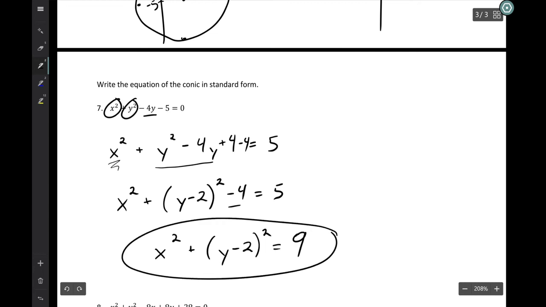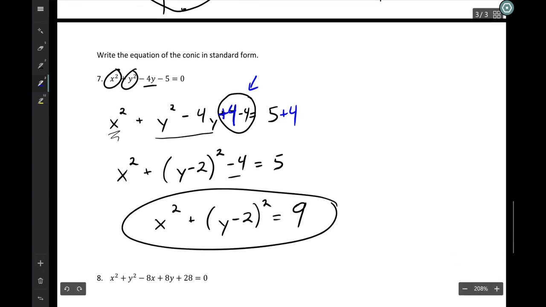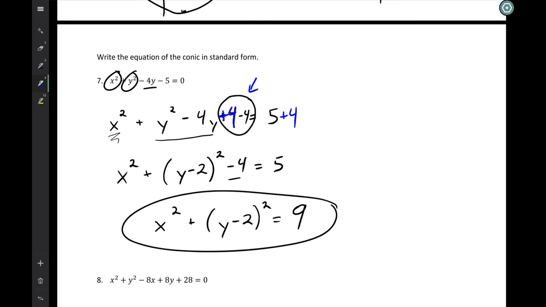Okay, now here's a little note. If you remember back to when we were doing completing the square, this step right here, what I could have done instead is I could have added to both sides, and it would have been the same thing. So this is important to remember. You can kind of save time by doing this as opposed to doing what we would have done before, which is adding to both sides and simplifying. Because remember, this expression here, both x and y, are on the same side rather than on 2 different sides.